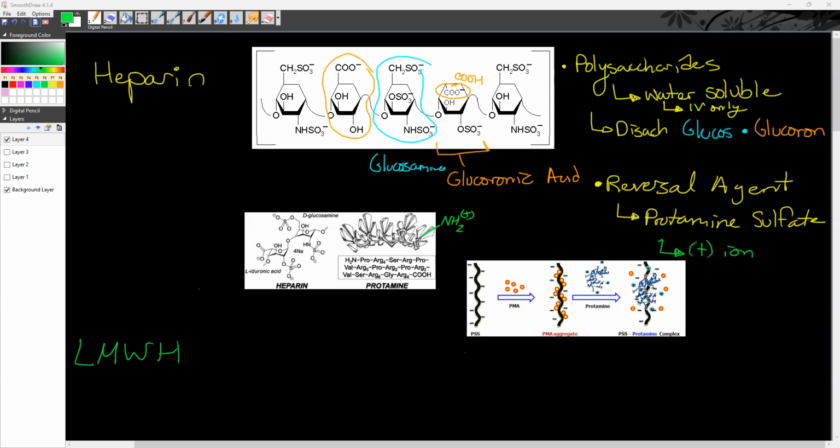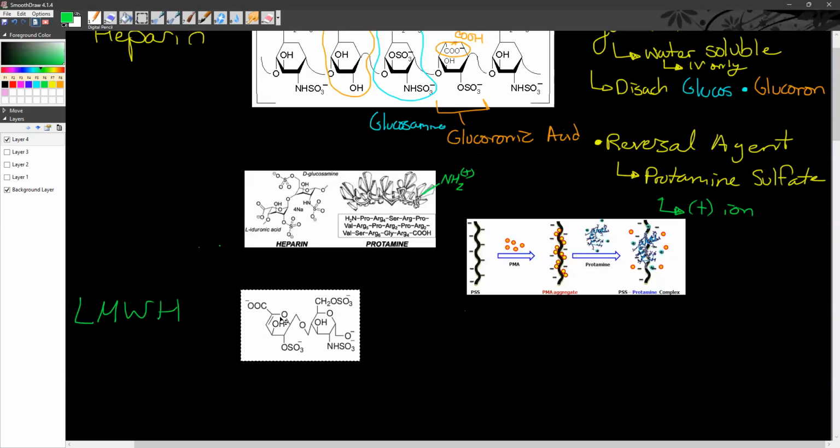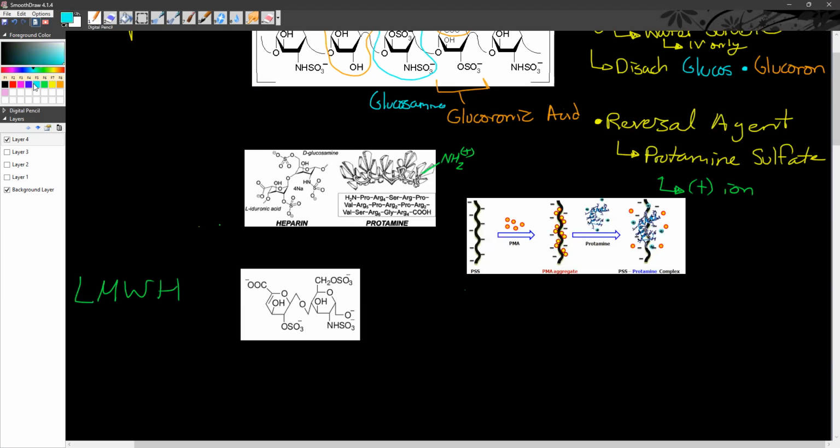So there we go. Now, what's still really important to bear in mind is that we still have the disaccharide of the glucuronic acid and the glucosamine. That is still a needed function of it. But what we've done is decrease the molecular weight of the molecule. What this does is change the functionality a little bit. So instead of working on antithrombin 3 in the same way that heparin does, it works in a slightly different way, which I talked about with Thera the other day.